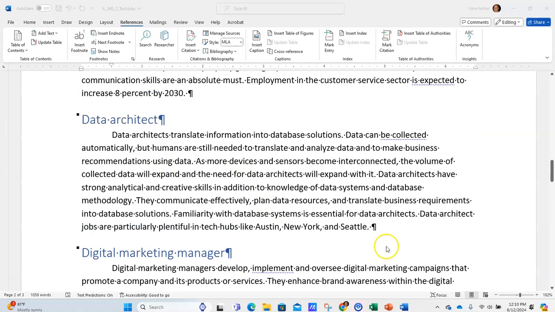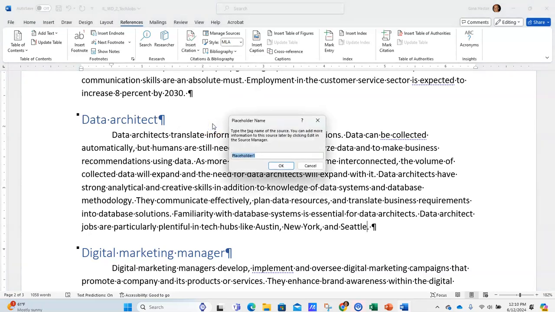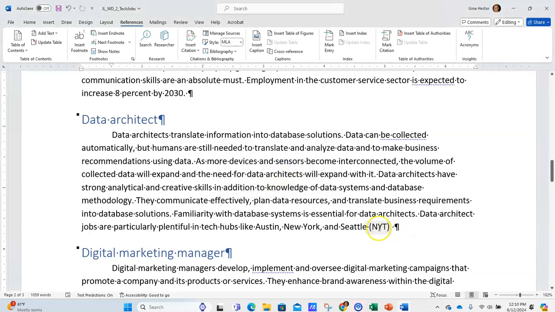And I'm going to place my insertion point at the end of that paragraph, right in front of the end punctuation. And I'm going to go to Insert Citation and Add New Placeholder. And then I could give it a name here if I want to put a name for the placeholder. I'm just going to put NYT for New York Times. I'll have to go look up that information. But now I'll have that there waiting for me to edit it later.